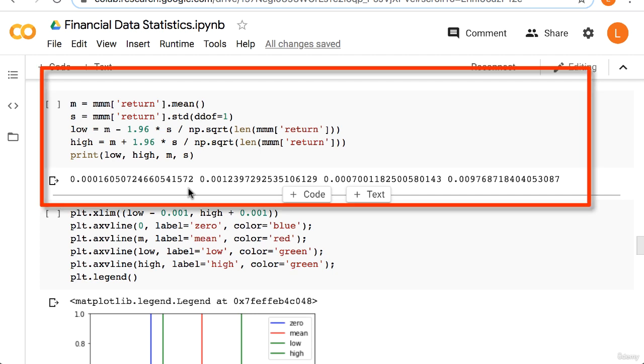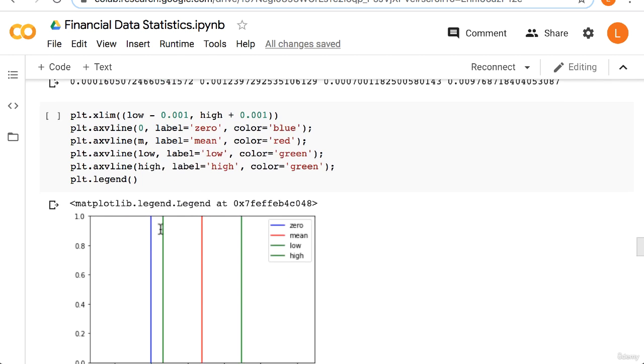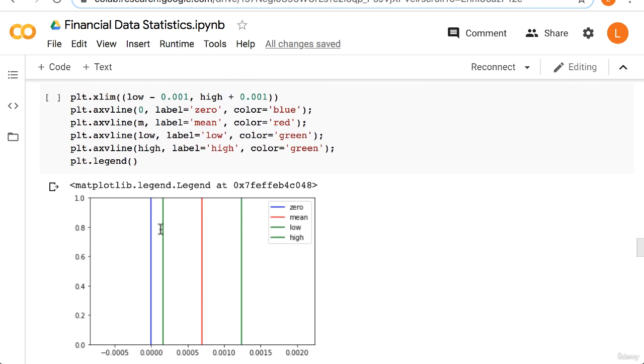The next step is to calculate the 95% confidence interval. This is the same equation as before, so I'm not going to review it again. The next step is to plot our confidence interval along with the 0 line. At this point, you now know what the 95% confidence interval represents with respect to this 0 line. We've actually done a z-test. In this case, the 95% confidence interval does not include 0.